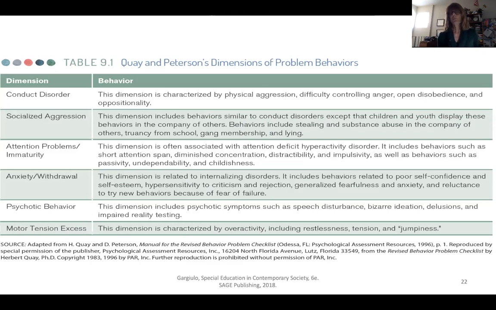Conduct disorder is physical aggression, children who have difficulty controlling anger. And again, this is not in typical circumstances. This is a chronic mental health issue that needs to be addressed. The other dimensions are socialized aggression, behaviors in the company of others, attention problems and immaturity. To reiterate, this is not a child who has mild attention deficit disorders. These are children for whom it's part of the entire package, so to speak.